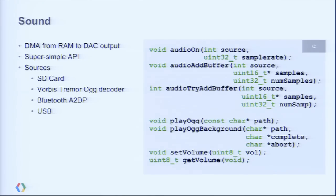You can just enqueue an audio buffer, and that buffer gets played whenever the audio hardware gets to it. And the code will block until it's time to do that. Or you can use instead a try audio buffer, and that way you can know if the current audio buffer is already full. The thing you see there with the source is one of the interesting things about the ADK.